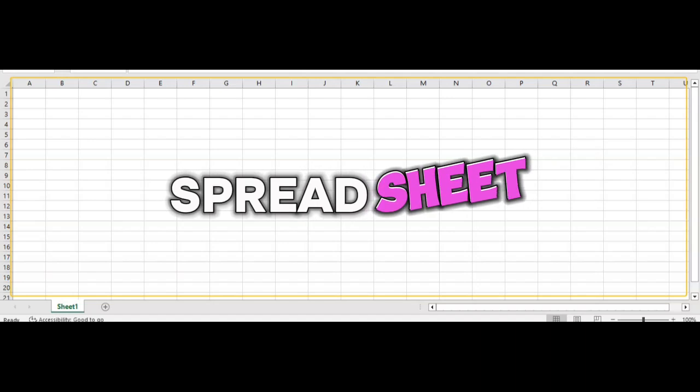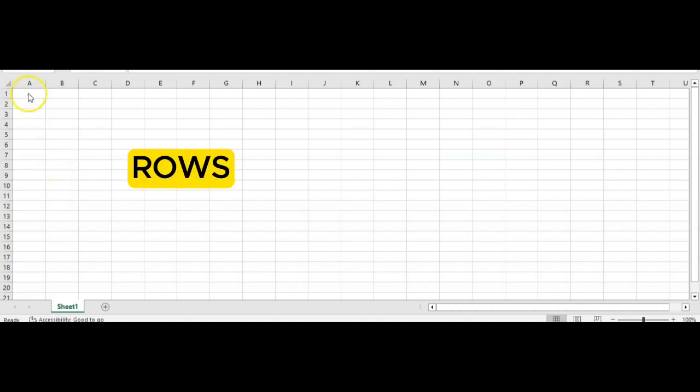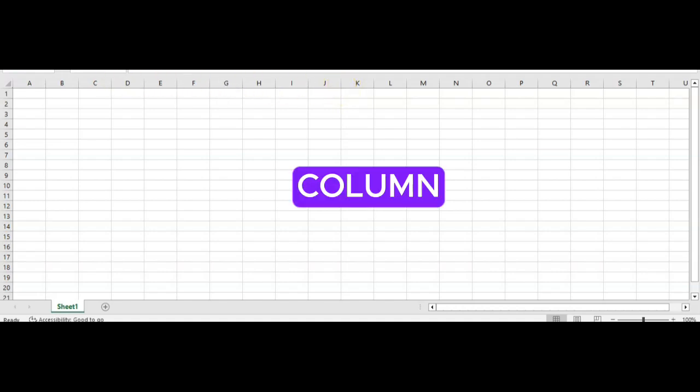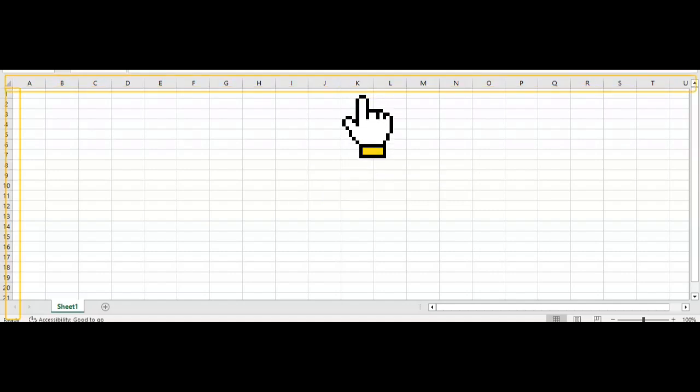It looks like the leaves of an arithmetic book or a mathematics exercise book. It is lined and divided into rows and columns. The rows are numbered from 1 to over 1 million. The columns have letters A, B, C, D, E, F, G, and on and on. So this represents rows, and then we have columns represented by letters.